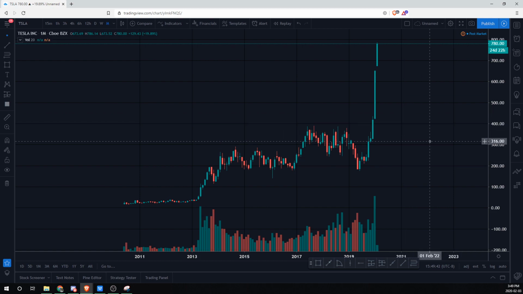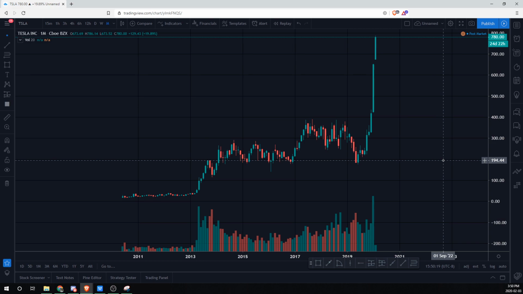Just remember, on a short, the most amount you'll ever be able to make is 100%, and the most amount you can lose is infinite. Whereas on a long trade, the most amount you can make is infinite, and the most amount you can lose is whatever amount of money you've put into the trade, which is 100%. So definitely, if you're longer term investing or trading or anything of that matter, I personally like going long more than short because of that exact reason. You can make more money on the way up compared to the way down for the most part. Unless you are very skilled at short selling, then it's a whole other ball game in itself.